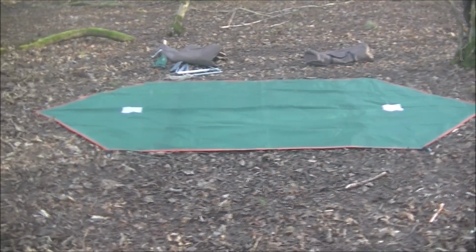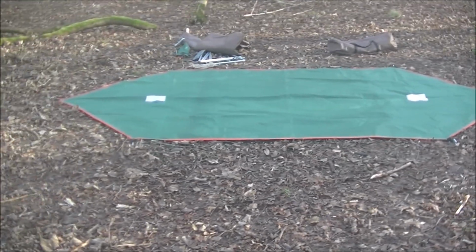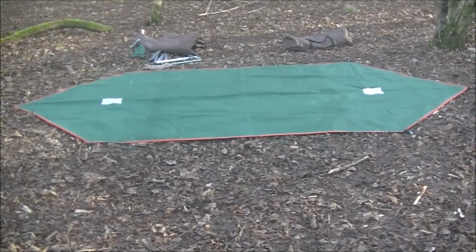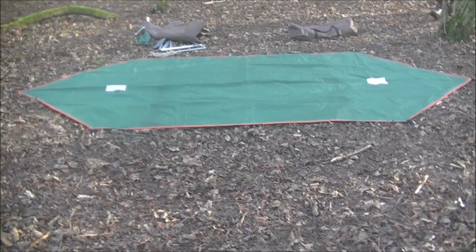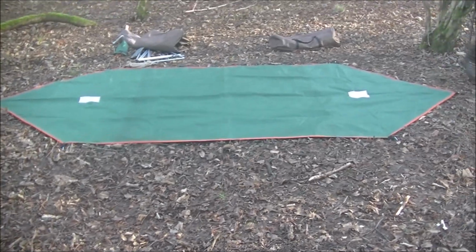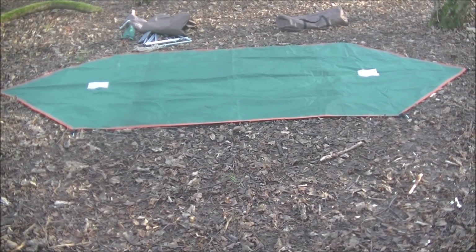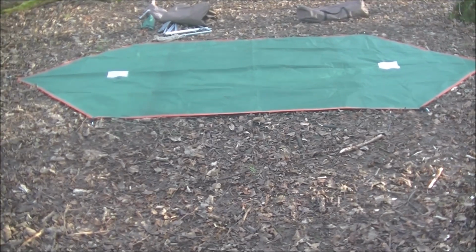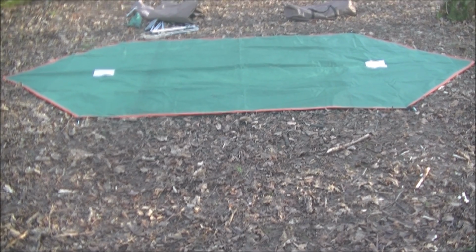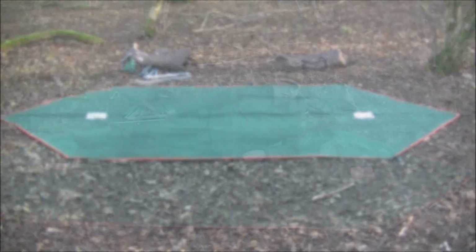Right, ladies and gents, here we can see the ground sheet, very robust. Two reinforcement points there for your poles. Certainly getting your money's worth on this. Really robust ground sheet. You lay that out first, and obviously you know exactly where you're going to be placing the tent outer. But I'll measure that and I'll get back to you.